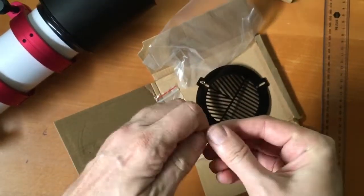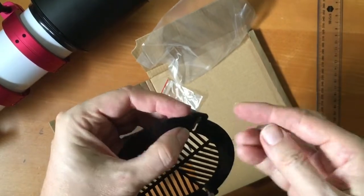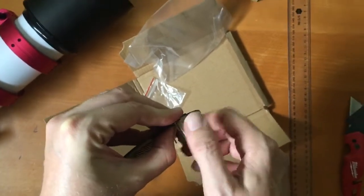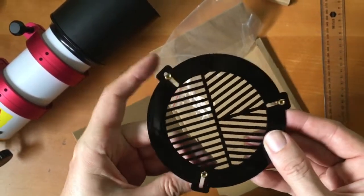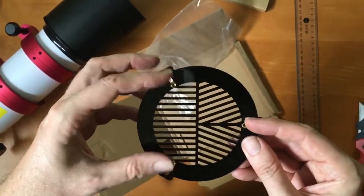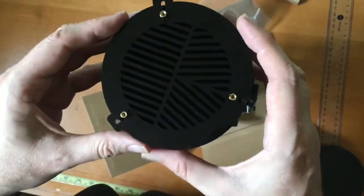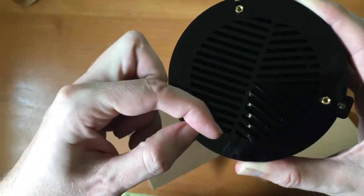Let me show you the two ways that you can attach these. We're just going to loosen them a tad. I can now comfortably slide that one along and slide that one along. What you could do is move them all to the middle like this. Then we grab our refractor and pop that on top like that. We just hold it in the middle, stretch that out to the end, and you can tighten it.